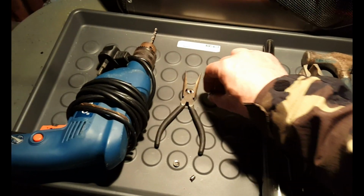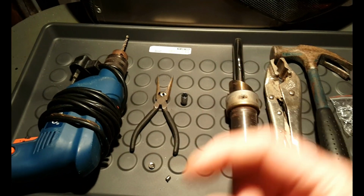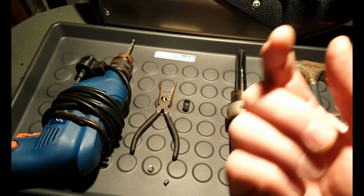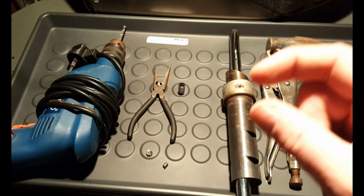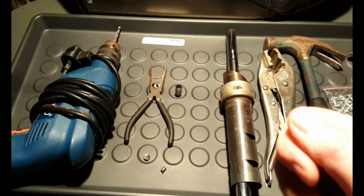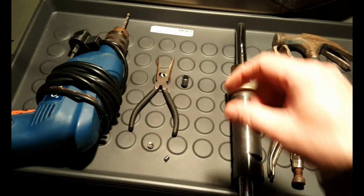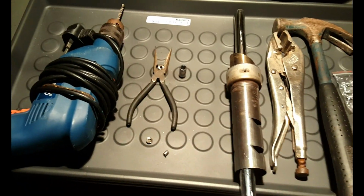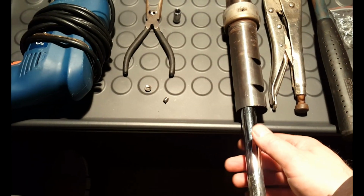The 8mm socket is just for removing the little bolt that holds the baffle to the exhaust, and you saw it had a little TIG weld in it. I thought I might have to Dremel that away, but I got away with just using the socket and the little ratchet. There was enough torque on there to break the weld, so I think if I can do it, most other folk will be able to do it.